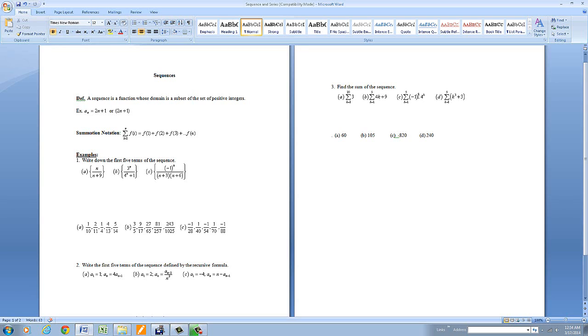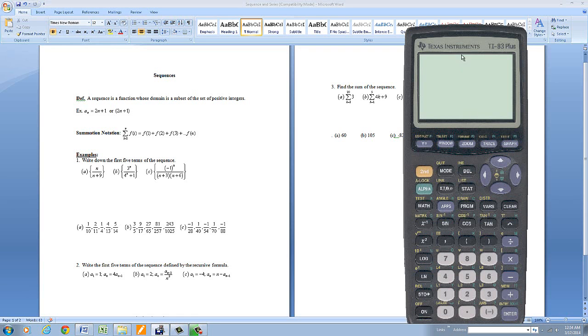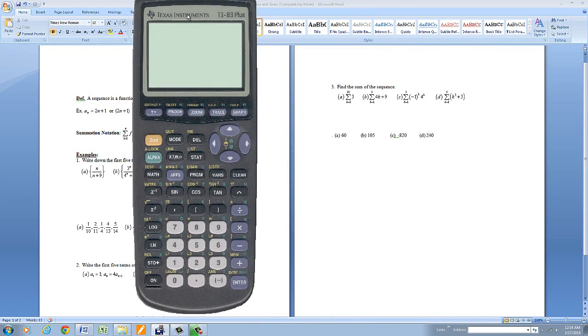And then you would do the same thing. If you're going to do it manually, you would do the same thing with these. But I like to, again, whenever possible, incorporate the calculator. So in this case, if we list out the terms for these formulas, we have basically sequences. That's what a sequence is. It's a list of terms, or numbers in this case.